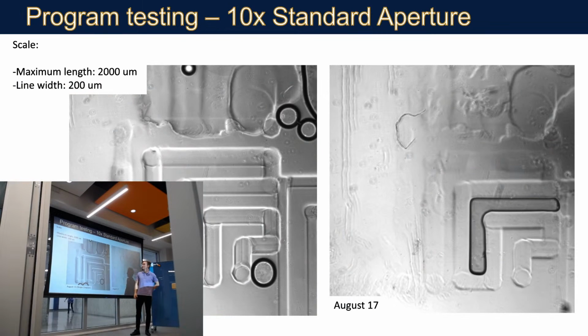Okay. Now this is a testing I did. As I mentioned previously, this is a gel that gets solidified with the light. You guys can see that I use, for example, the 10 times magnified objective lens. This has a length here of 2 millimeters, and the width is 0.2 millimeters, which is 200 microns.